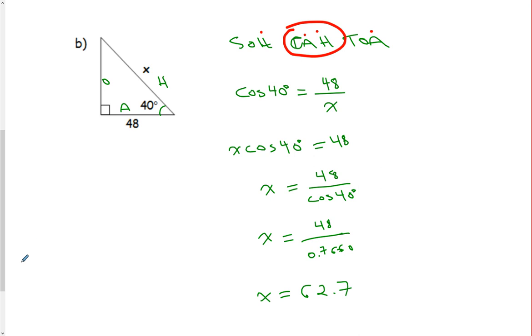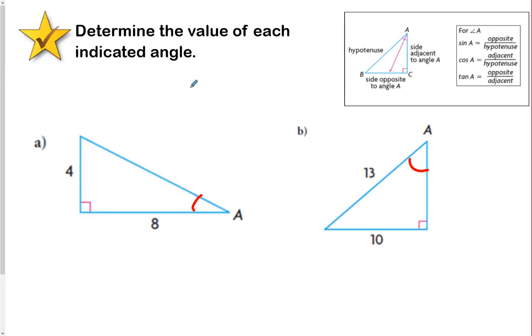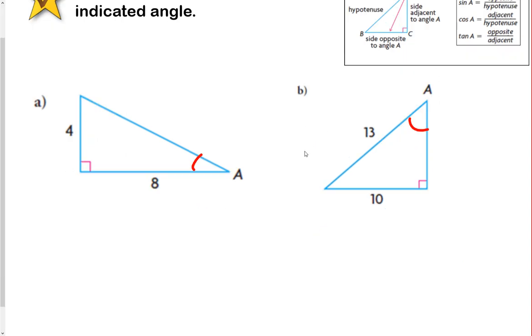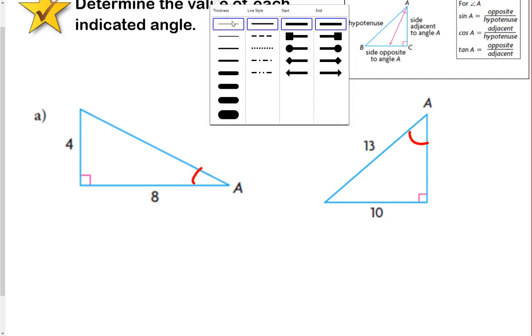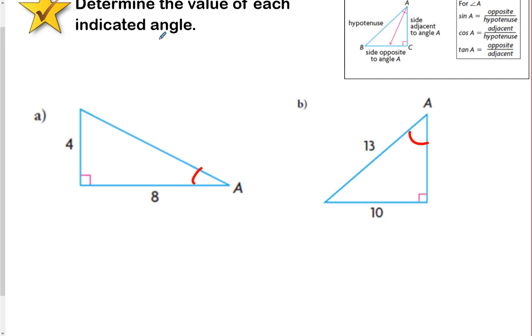Okay, let's move on to the other kind. This one we're going to be finding an angle. So we're not finding a side anymore, we're finding an angle. To do that, we need at least 2 of the sides. And we have 2 of the sides in both of these, which is great. So let's jump in and give that a try. On my first one, I'm going to label this really quick. So I'll do one and then I'll have you do one, same as before. But if you're feeling good about it, go ahead and jump straight in.